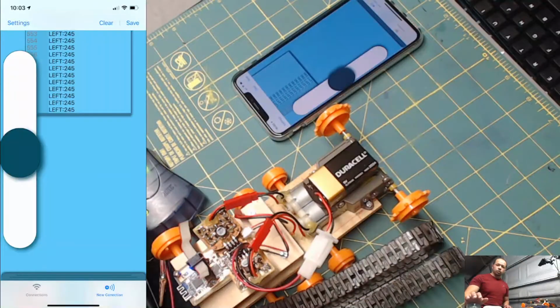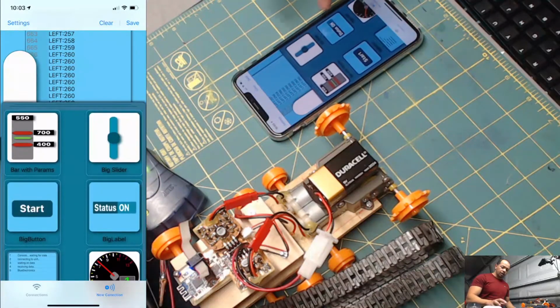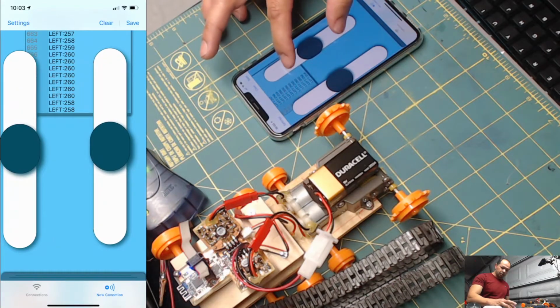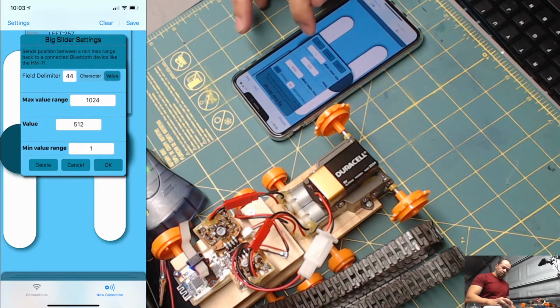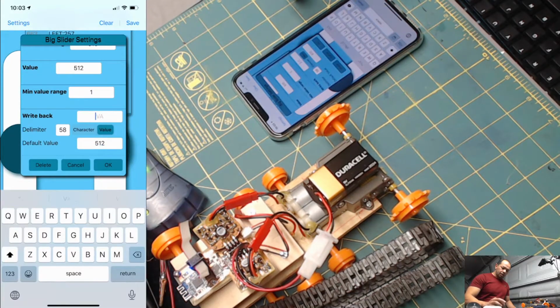So let me switch views. I have one to control that one, and now I just need to add a second one. Size it the same as the other one. Change the range to 510, and the field to say right.